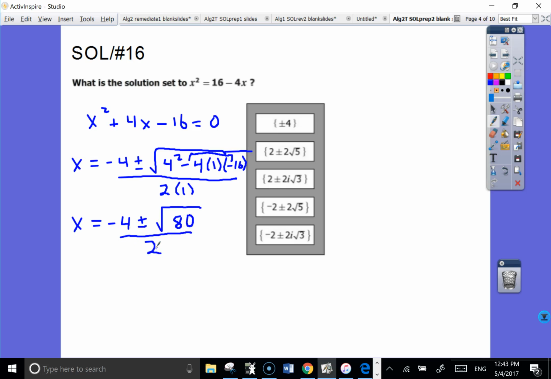Now, at this point, I could look at the 5 possibilities and say, well, it is not going to be this one, right? It's not plus or minus 4. It's a little more complicated. It's not going to be imaginary, right? Because the square root of 80 is a positive number, so I can knock that out. And honestly, between these two, there's only one little difference between those two answers. I think you could tell right away which one is correct. Which one should it be? It's got to be the negative 2, right? This thing right here is telling you it's going to be negative 2. So that's the answer.